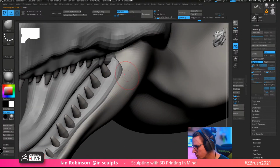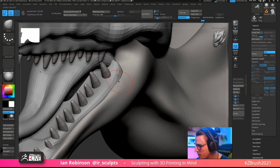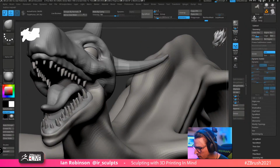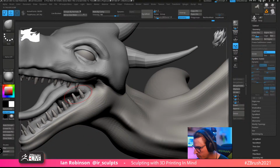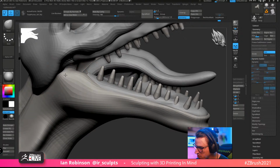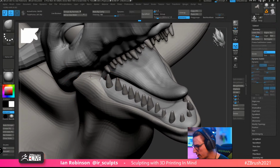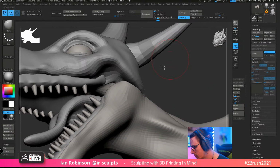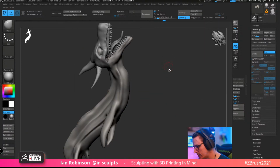You guys been using the new features? I've been playing with them a little bit more, so let me know if you guys have any questions on them, and I'll try to go over them as best I can. Some of the new features are really, really cool. We're going to go over some of the extract brush, too. That brush is awesome. Extract curve brush. There we go. Kind of just get that to connect right there.